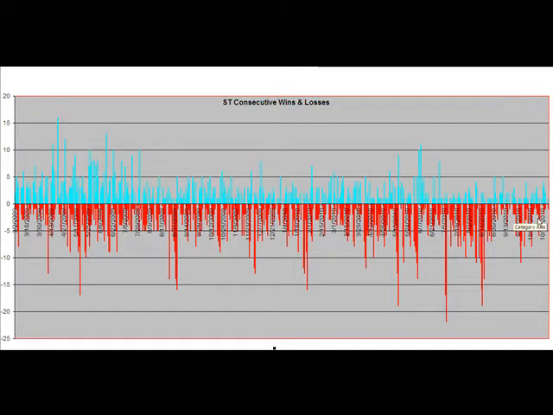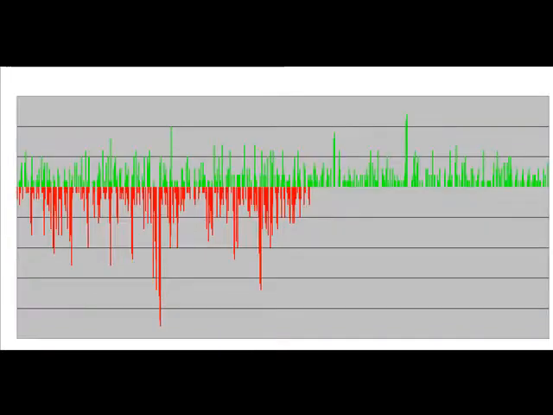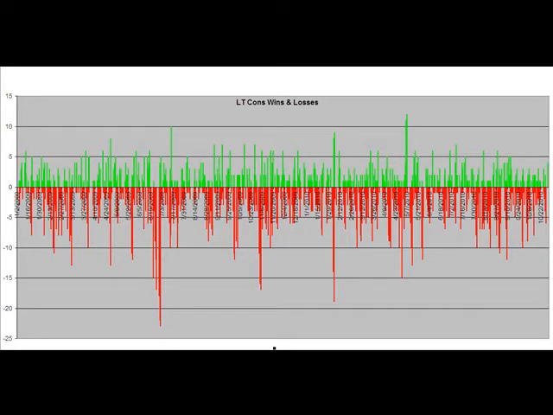It's very cyclical. Generally speaking, the short-term X System tends to enjoy winning and losing streaks of between 5 to 10 trades. So, when we see the X System draw down a number of trades between the 5 to 10 area, statistically, it's a good time to get involved in those trades. Same holds true for the long-term X System portfolio. Green line represents the winning streaks. The red lines represent the losing streaks. Again, between 5 to 10 winning or losing trades, statistically we're due for a reversal. Therefore, when the short or long-term X Systems enjoy losing streaks of 5 to 10 trades, statistically again, it's a good time to get involved.